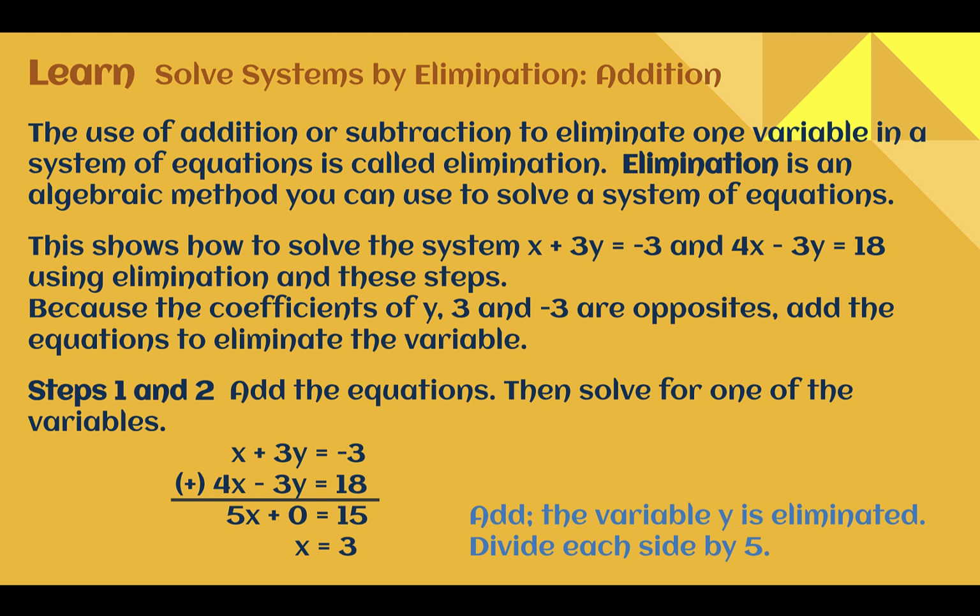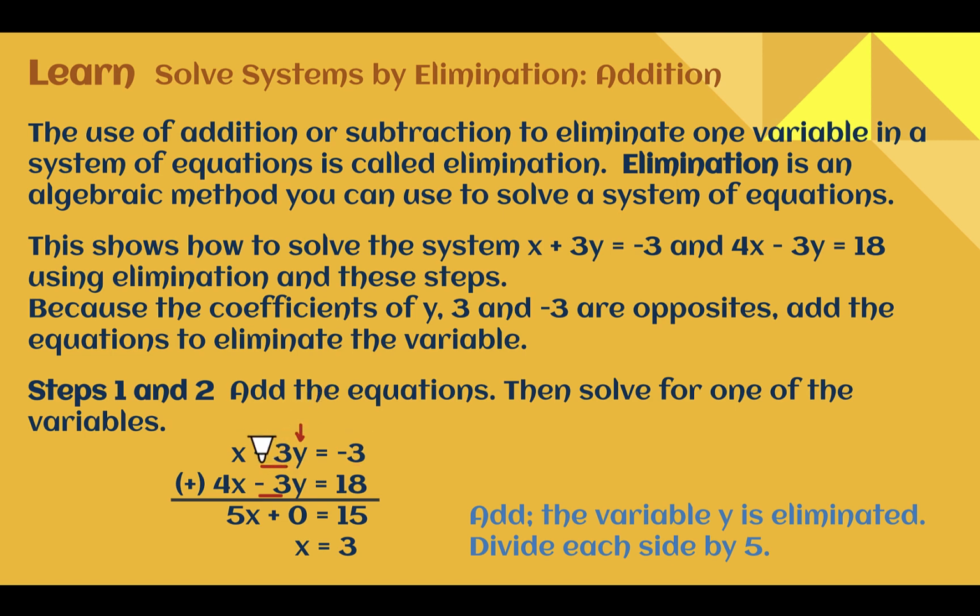So first, we're going to look for opposite coefficients or same coefficients for the variables in both equations. So here we can see in front of y, we have opposite coefficients. Having it set up like this, if we see that in our equations, that's going to be a hint for us to probably try to use elimination. Another way to figure out if we're going to use elimination is if they're all set up in standard form, which means it's something x plus something y equals a number. If they're both written like that, use elimination. Or if one of them's already written that way and you can easily get the other into that form, then elimination is probably your best bet.